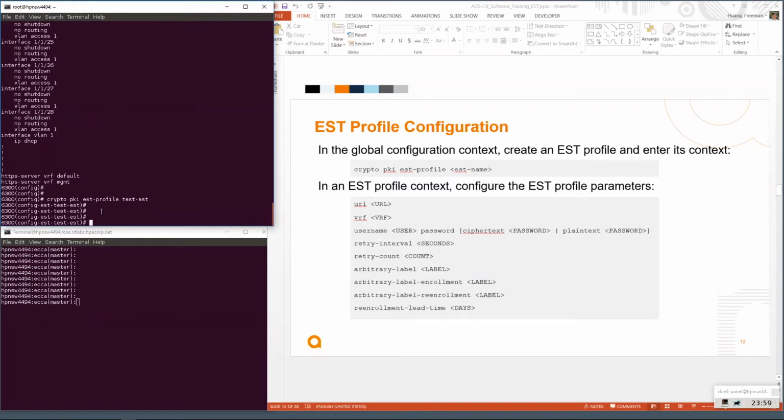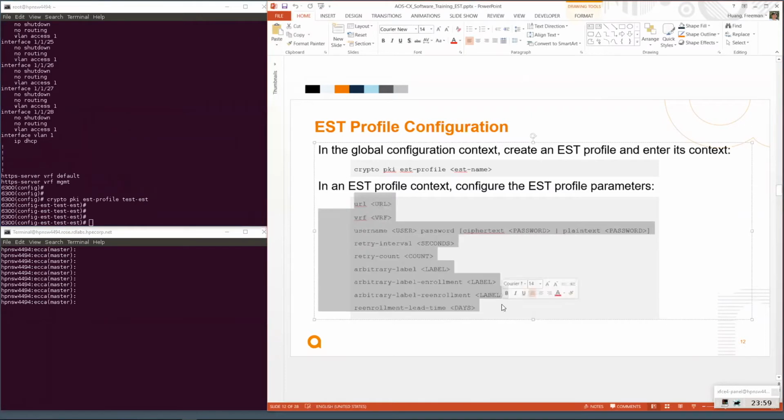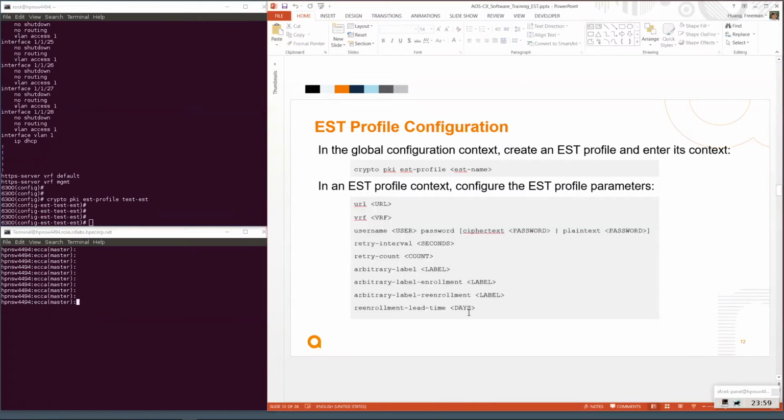and then you can configure all these parameters, right? All the parameters have the default value except the URL. So the URL, if you do not configure it, it's empty, and of course you would not be able to reach an EST server without a URL.